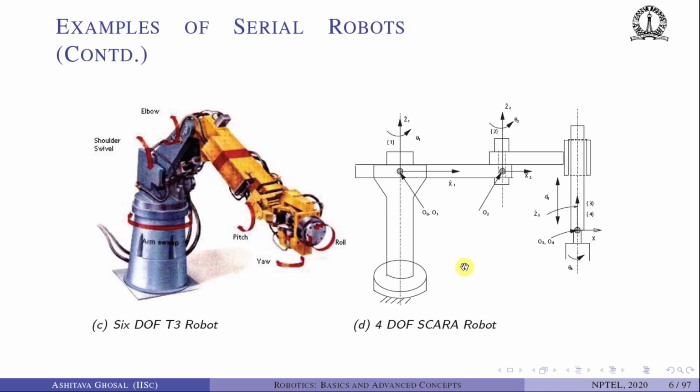We can also have a 4 degree of freedom SCARA robot. This we had discussed last week. So this is a robot with one rotation about Z1, one rotation about Z2. These two are parallel. Then the last link can move up and down and the end effector can rotate. So if you recall, I had mentioned that this robot was invented for PCB assembling. Basically, you can take a chip with pins and then take it to the place where it needs to be inserted into a PCB.